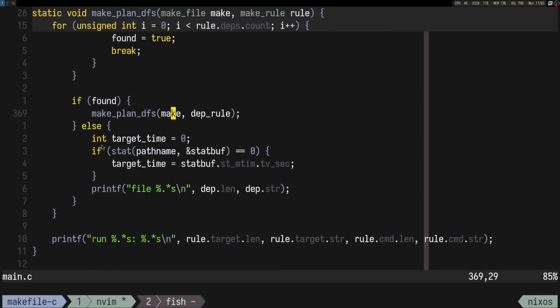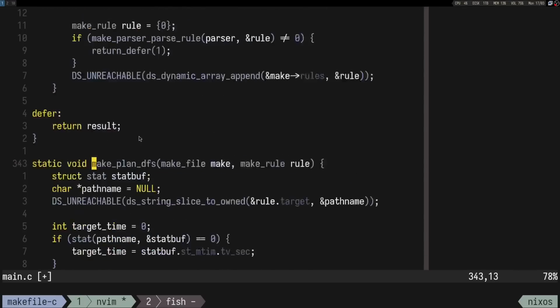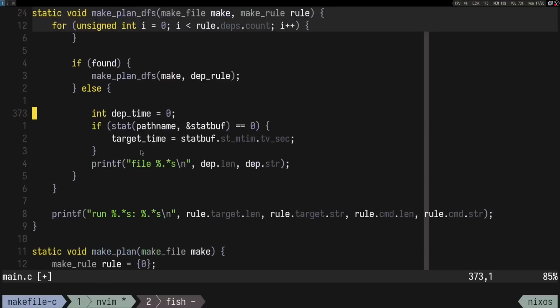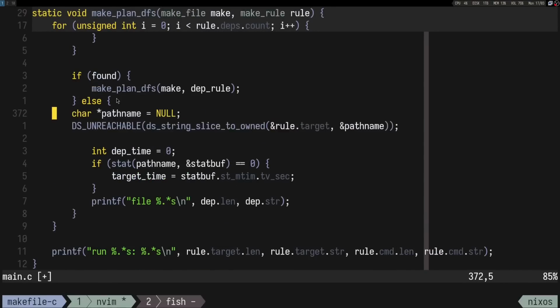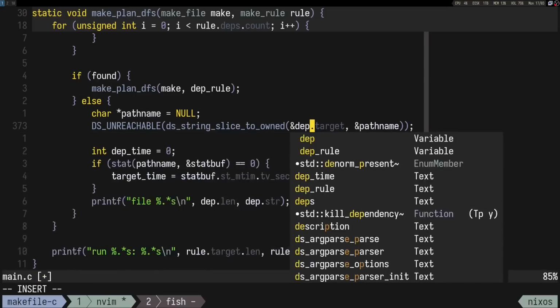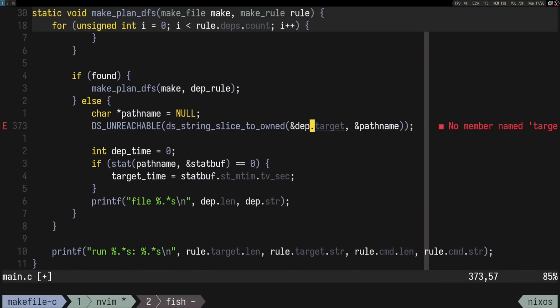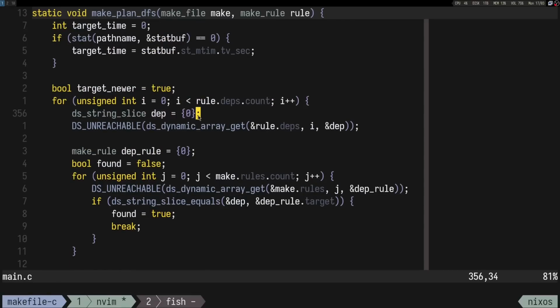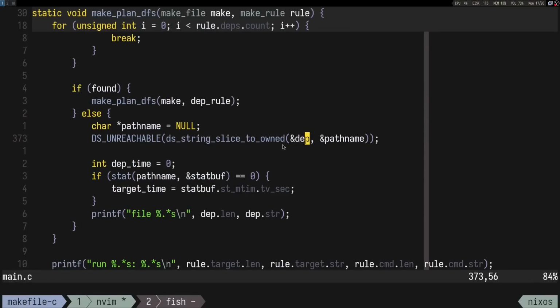We assume that it's gonna be newer, and here we are gonna do dep time, we need to generate a pathname, obviously, like here. A pathname from the dependency. And dep is the name of the dependency, so it comes here.